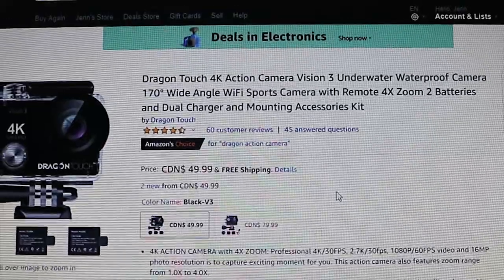But what the review is on today is the Dragon Touch — this is a 4K camera, also capable of 1080p at 60 frames per second, which is what it's set on right now. I do have some 4K footage from this camera but I found it a little choppy, and that's not the fault of the camera. My laptop is old so it's probably not able to handle the footage.